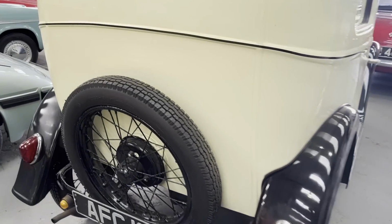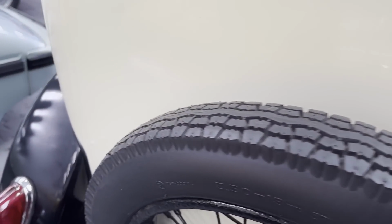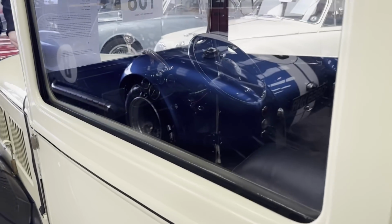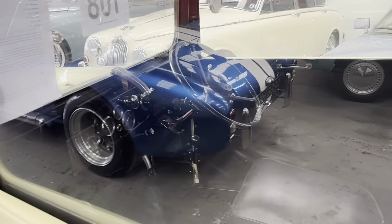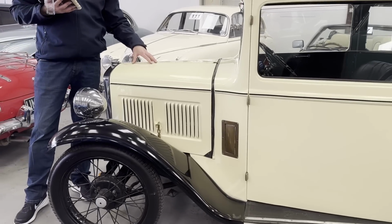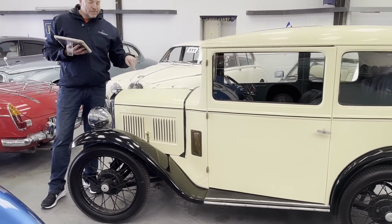In a way, it's quite sad. These sort of cooking mainstream 30s cars aren't worth an enormous amount of money. There's a few cars here that you could buy, and probably in 10 years' time, they'll be worth an awful lot more than you pay. This will never be an investment car. You're never going to make fortunes on this car. But that's not the reason to buy it.